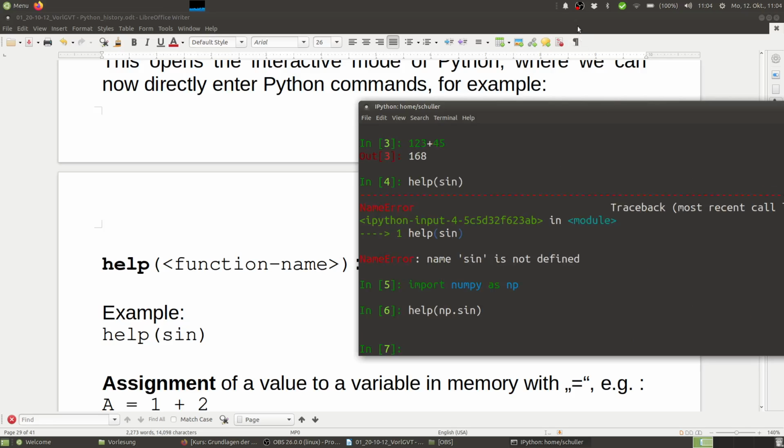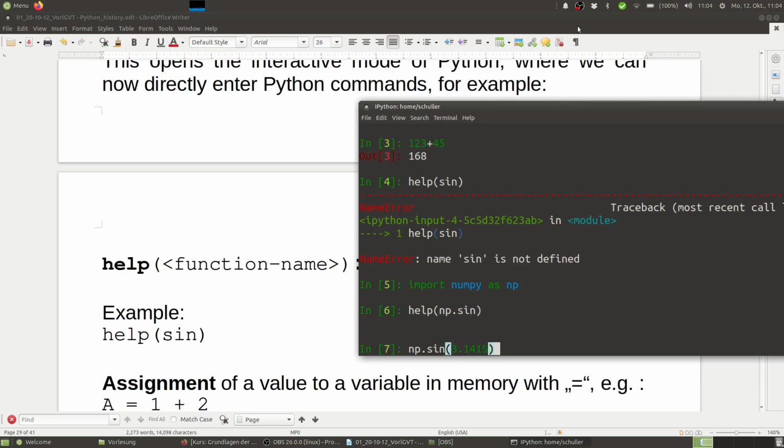So actually what's not so straightforward is that the argument of the sine is in radians. From school you might know that the angle is between 0 and 360 degrees. Here it's in radians, which is between 0 and 2 pi. Then 2 pi corresponds to 360 degrees and pi corresponds to 180 degrees. So you can see it here, np.sin.